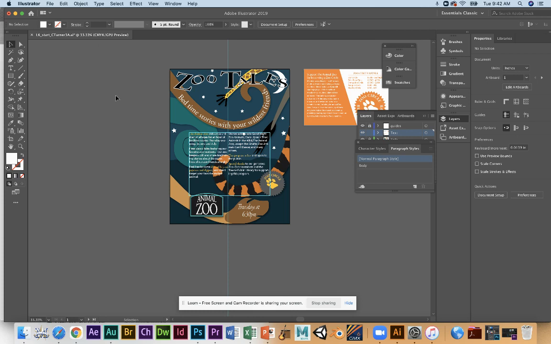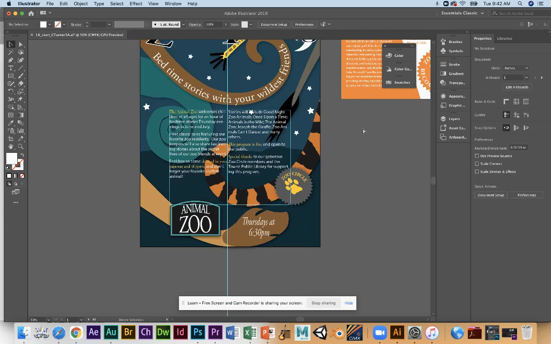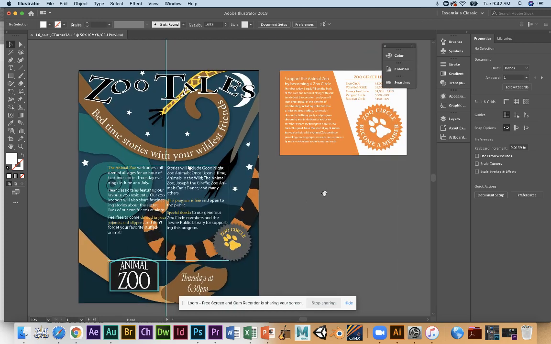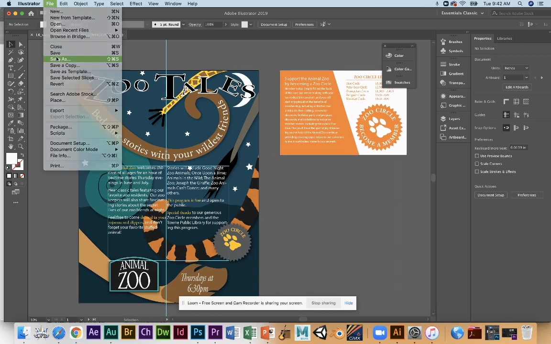So that's what you need to do. And really, it was a long way of showing you all that you can do with type. You probably aren't going to remember, but if you remember somewhat what it is called and what you can do with it, then you know that it's possible. So I hope you've appreciated somewhat this guide to typography. And we are finished. So File, Save As.